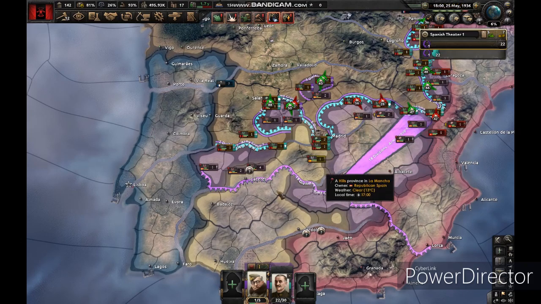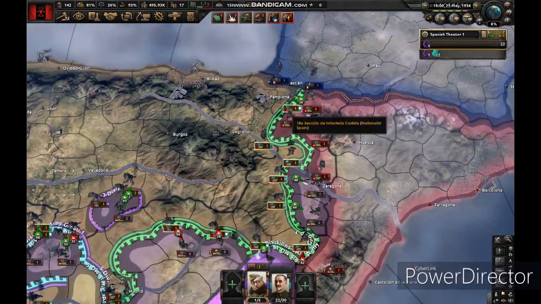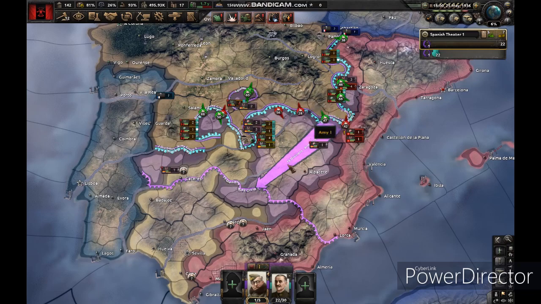So far so good, few encirclements here and there. Socialists are pushing, but we're holding them off for now. Let's hope we'll manage to. And yeah, let's see where this goes.